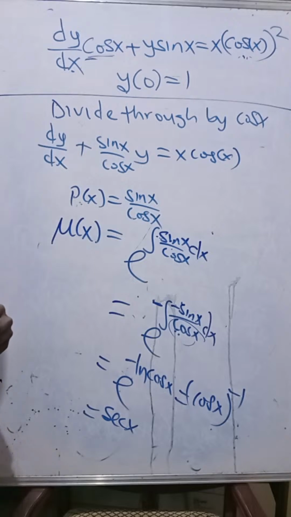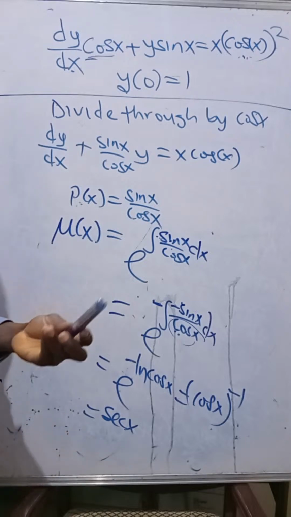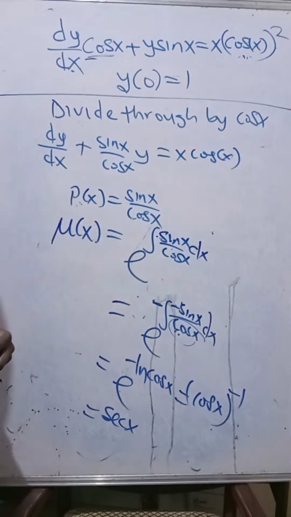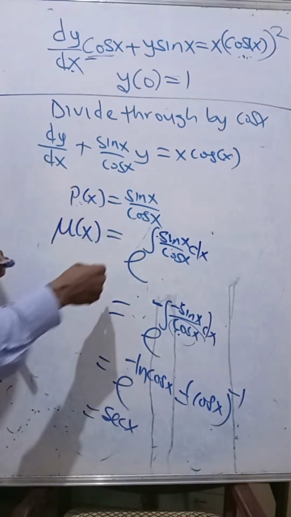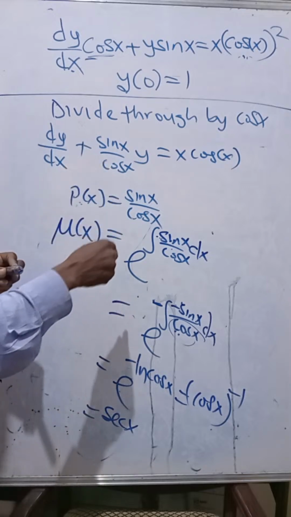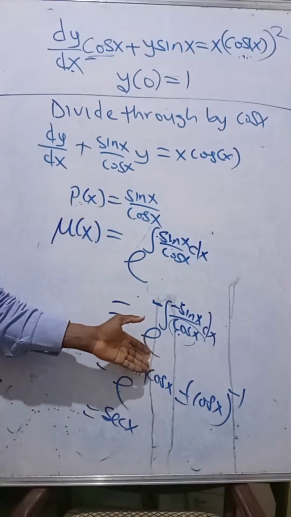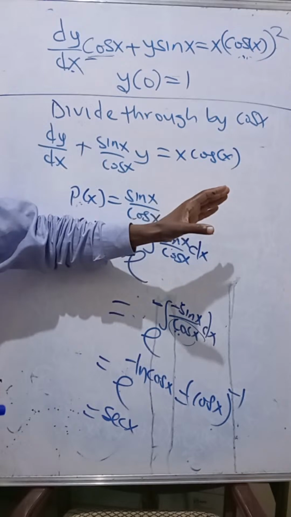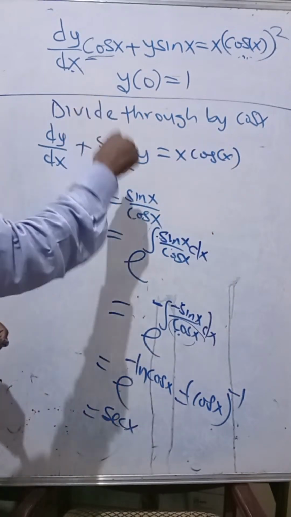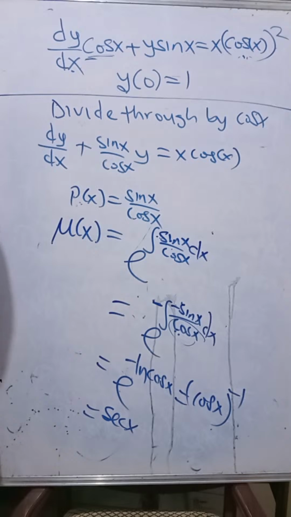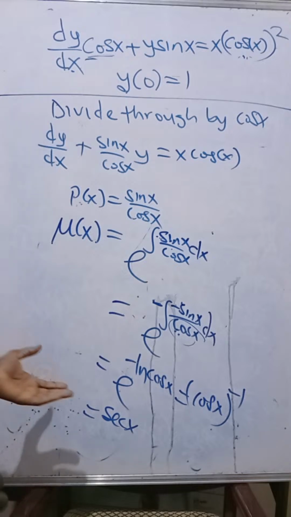Once again, nothing happens by chance. You need to practice. The more you practice, the better you become. The more you practice, the faster you think. Take your journal, take your pen, take your paper, and begin to work along with me. This is purely engineering maths, and we are solving first order linear differential equations.